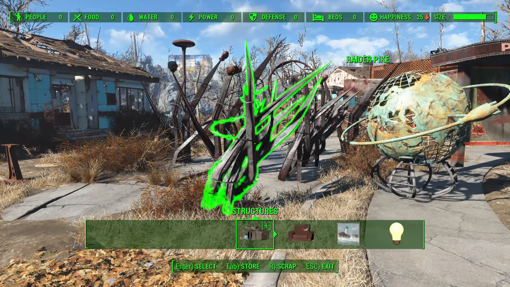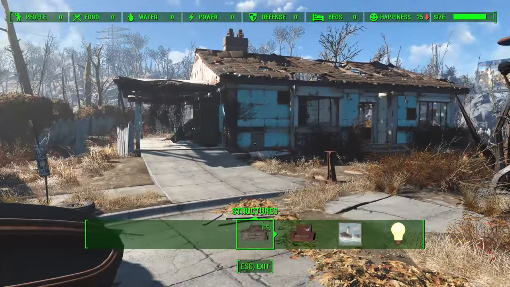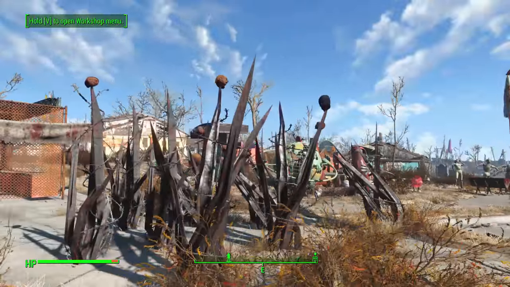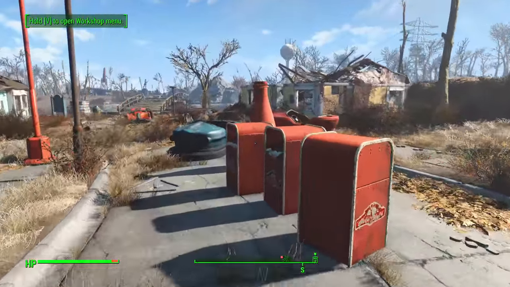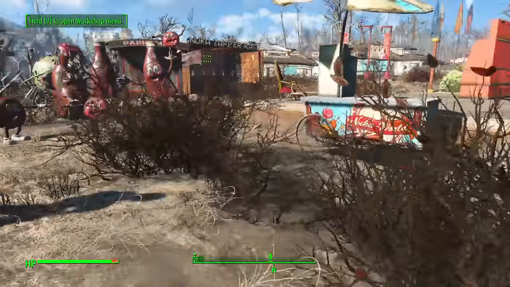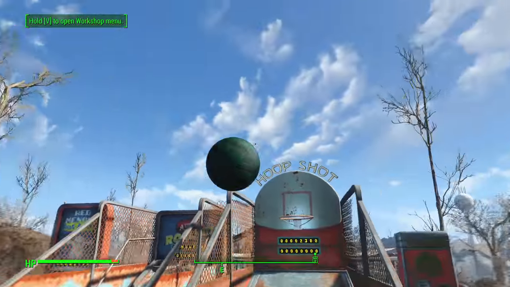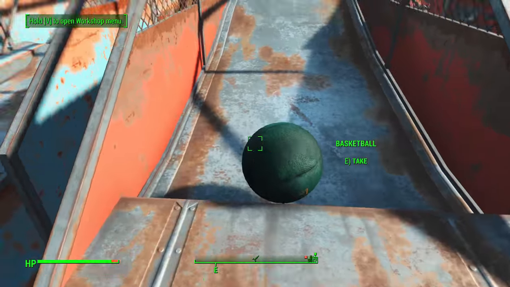But anyways, guys, that's it. That's all of the new workshop items in this DLC. Once again, there might be some more stuff that I just don't have because I haven't beaten it yet. I'll update you guys in the comments below if that's the case. But this is all of the workshop stuff that you get in Nuka World, and it's a nice offering. I think most of the bulk of this stuff is given to you in the decorations tab, and most of the cool stuff is in the decorations tab too.